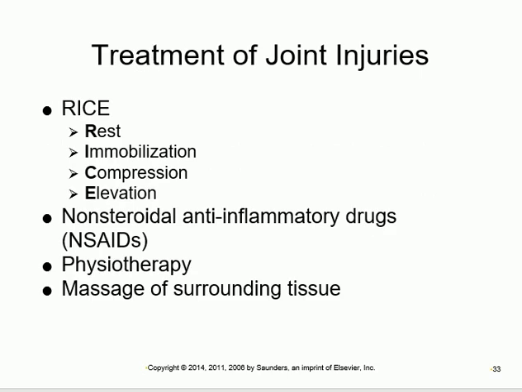Treatment of joint injuries, the first thing is usually called RICE. And this is important to remember. What's RICE? RICE is rest, immobilization, compression, and elevation. This is something like first aid. Somebody's having a problem with the joints: don't move, rest, immobilization, either with a cast or something else, compression to put it back together, and elevation to not use it. And then they can use NSAIDs, which is something like ibuprofen, Advil, and other stuff like physiotherapy and so on. But RICE is important to remember here.